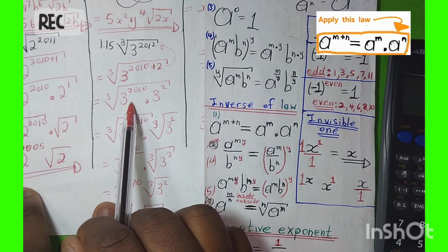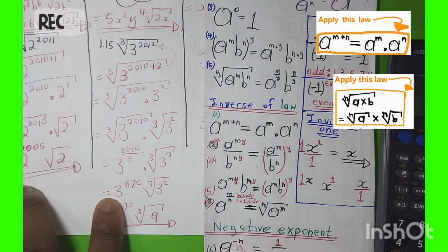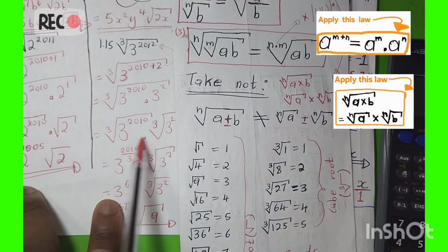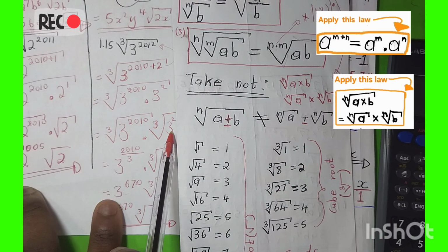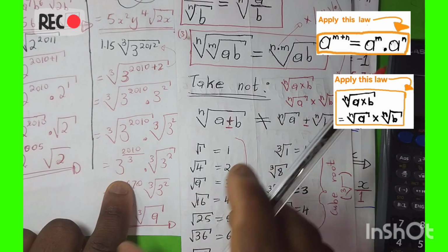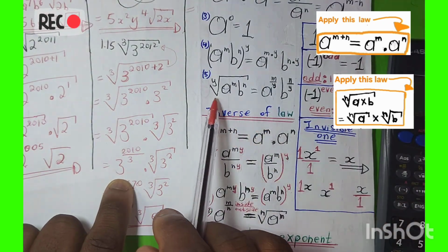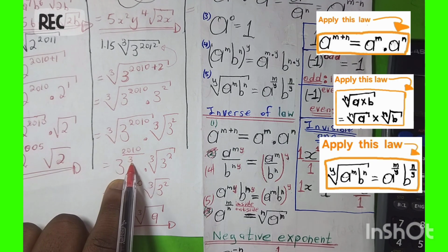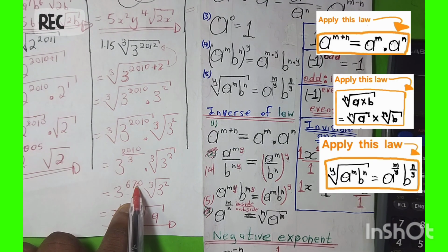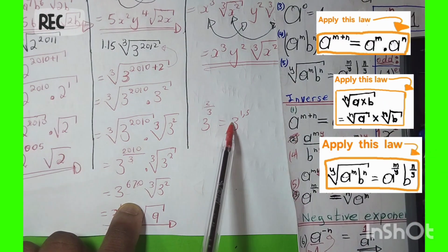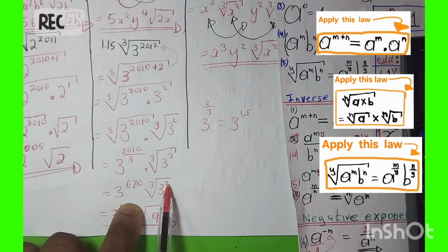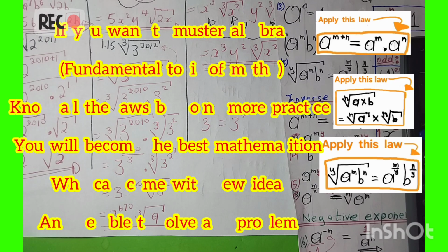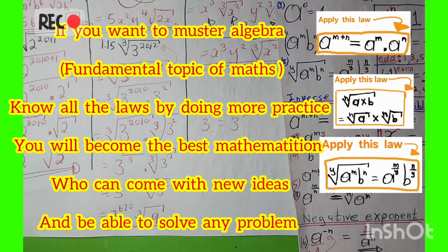Then after I break the exponent, I apply this law of sets, for me to break the cube root. After breaking the cube root, I apply this law: inside divided by outside. Then it gives me that. Here, no need for me to apply because it will end up giving me a decimal. Do you see? So maths, guys, it's all about rules. If you know all the rules, you are sorted.